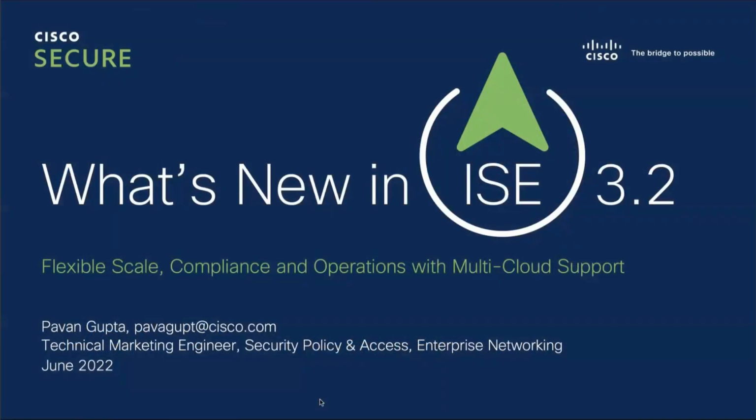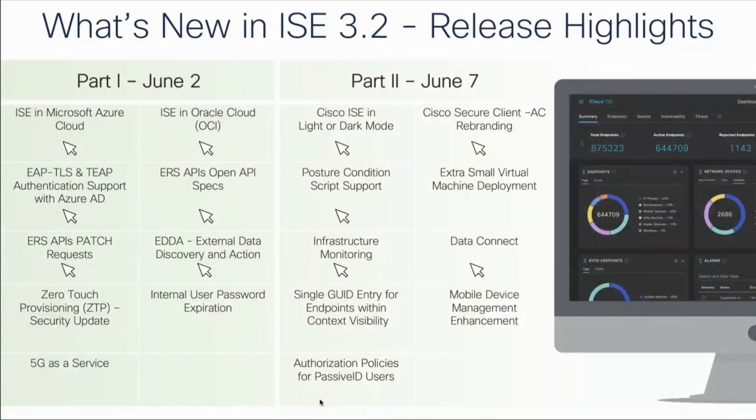What we were talking about is what's new in ISE 3.2. We already went through part one. We basically divided these features introduced in ISE 3.2 into two parts, and the first part was already done during June 2nd. Today we're going to talk about the remaining features which were introduced in the ISE 3.2 beta.